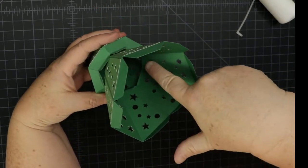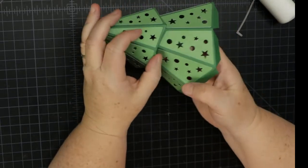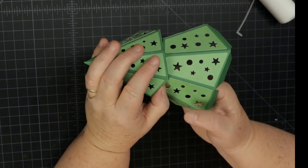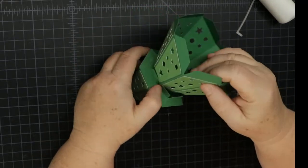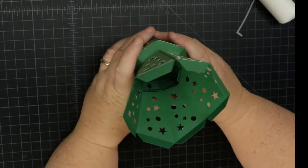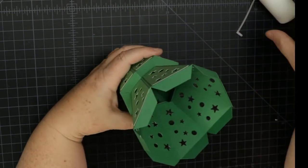You see the tabs right there? You have to make sure you put enough pressure to get them secure. So you can do that. Getting the first 2 and just try not to push too hard on the other pieces. It's all hollow. Now I'm going to carefully make sure that all these tabs on the other side are inside, like that. So hopefully you can see that. Then we'll do the other side to get it anchored in place.